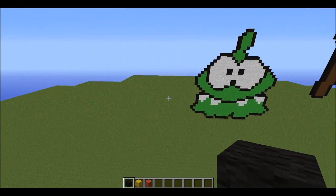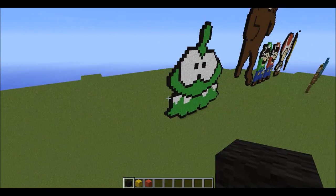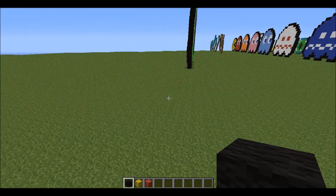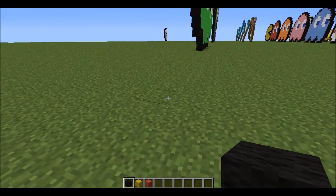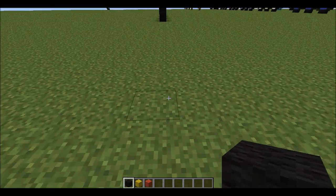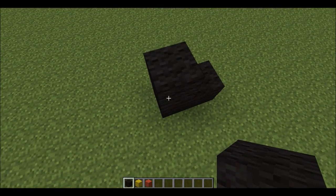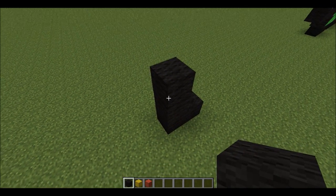So today I'm doing, as requested, Bart Simpson. He was the top of my list, so I'd do it. Next episodes will be Eye of Ender and a couple of things like Spartan, Master Chief, whatever you want to call him. So I'm working on your requests, so don't panic.